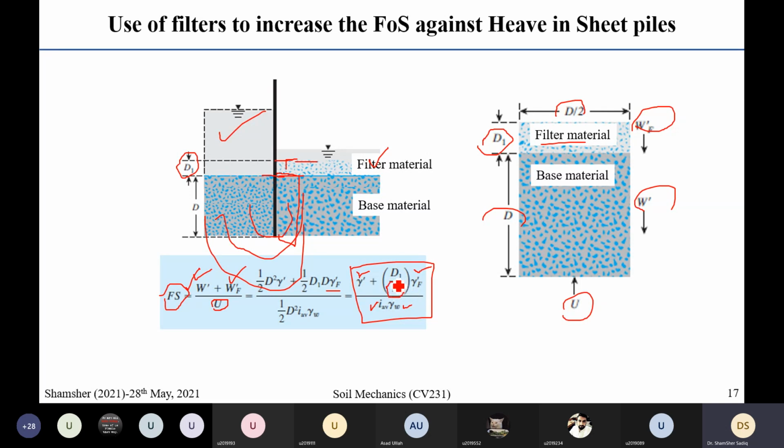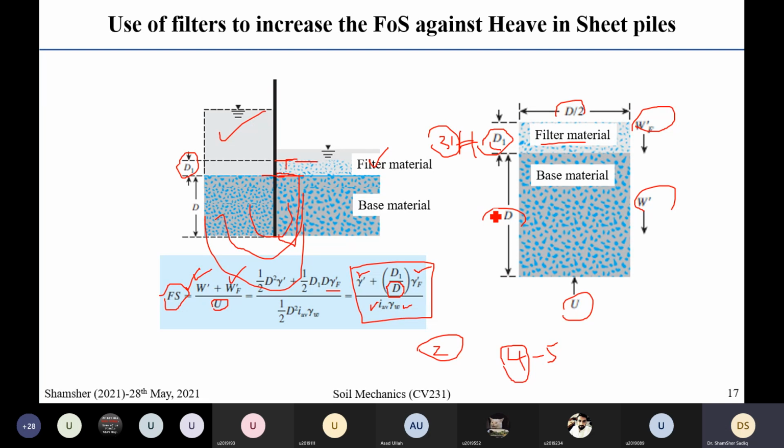Now first you will have, for example, let's have 1 feet of the filter material and you calculate and your factor of safety value is 2. It is still safe against the heave, but I told you design recommend 4 or 5. Now you will increase this capital D, let's make this 3 feet, and suppose your value of factor of safety comes 4, it means you have designed the filter depth D1 accurately.